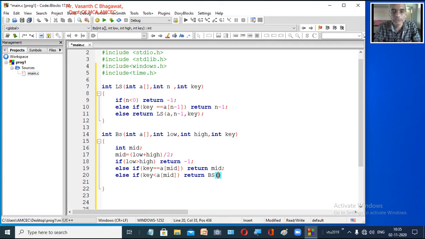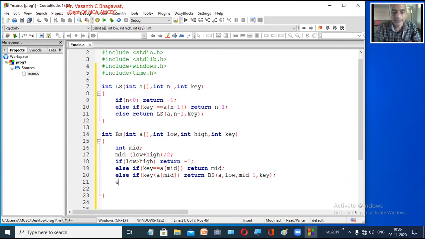Now you will pass the array a in your binary search. Left part means low will be the same value. Now what is your high value? Because this is the function, low, high and key you have to provide. Your high value will be till mid -1 because you divided at mid. So it will be mid -1, and you want to search for the element key, right?